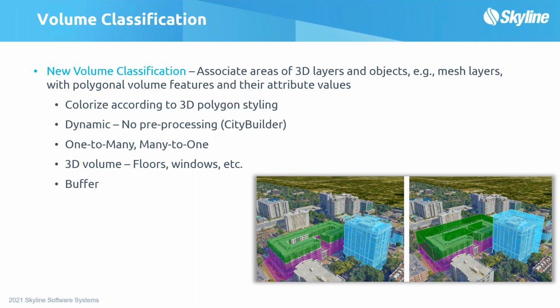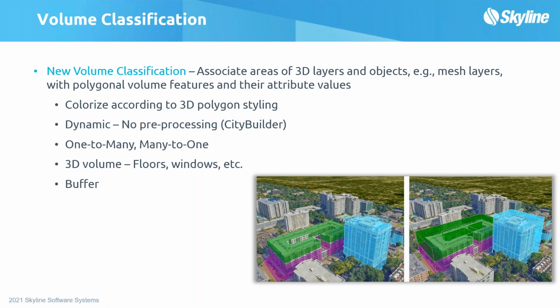On one hand, you can have a very big mesh of an entire city, and then a feature layer for each part of the city. You just load the 5 or 6 or 10 feature layers for each part of the city, and together they classify the same mesh or the same point cloud data set. On the other hand, you can have a many-to-one. For example, you can have the same city and classify it once with the building information, and then turn that layer off and turn on the layer that classifies it by cadastral information.